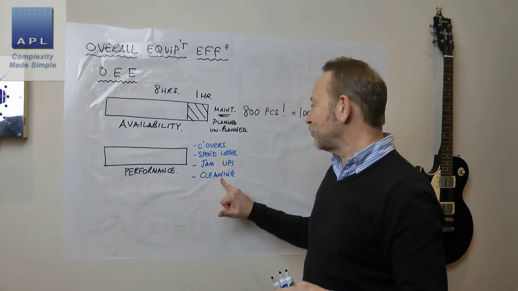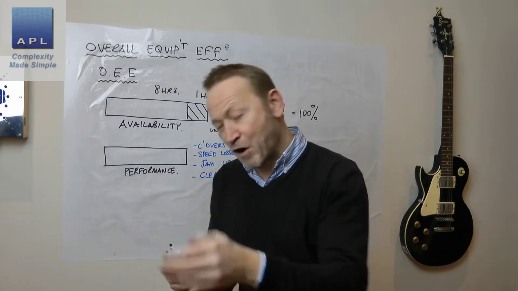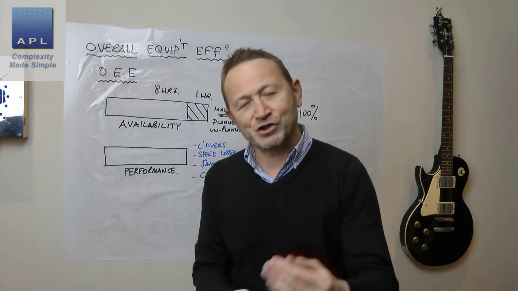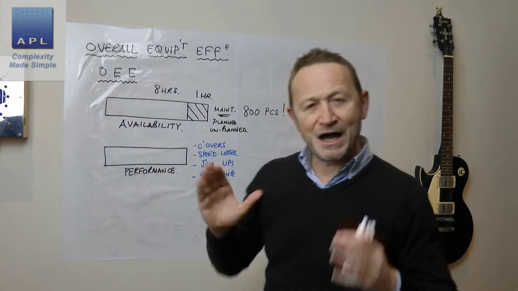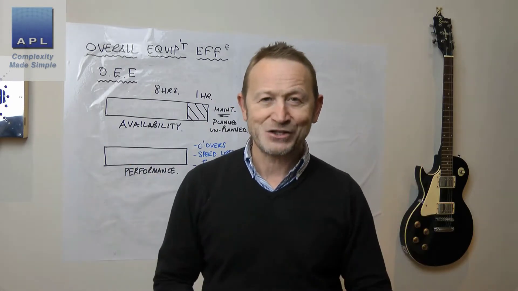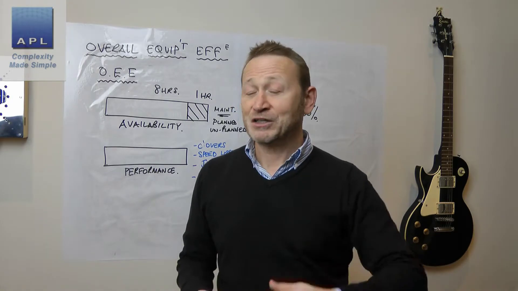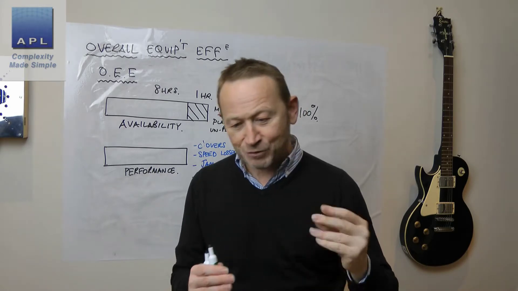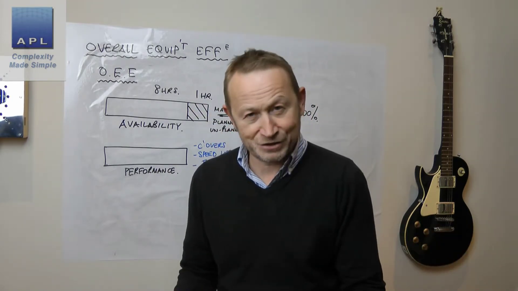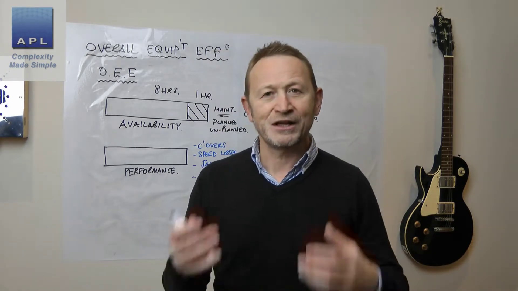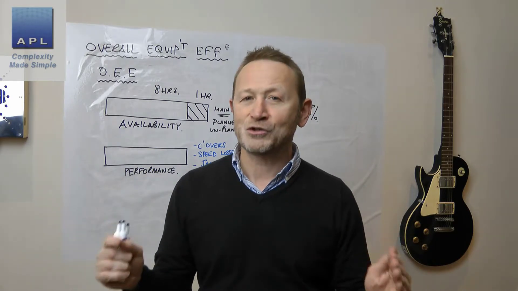Of course, people say they have to do cleaning and changeovers. If this were a measure of efficiency focused on people, you'd probably give an hour's allowance for the changeover or 30 minutes to clean the machine down at the end of the shift. But that's not what we're doing. We're asking: how well am I utilizing that two million pounds worth of equipment in the eight-hour window I've decided to manage? You're just counting up all the things you lose. It's not to say you can get rid of them all, but they are all on the table — could we make changeovers faster, cleaning faster, planned maintenance faster, stop unplanned maintenance, stop the breakdowns? Everything is on the list and up for grabs, so you can see the opportunity for utilizing your plant more effectively.